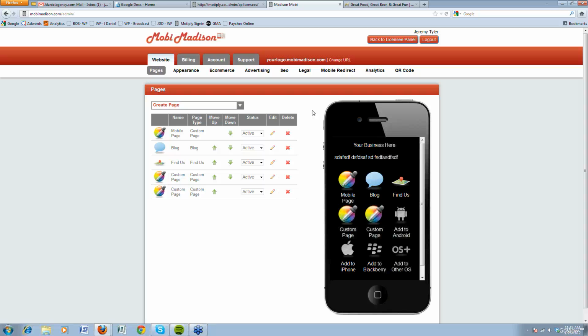Native apps. The only native app that is launching right now is going to be Droid. Apple requires a lot more native features to be able to launch the iPhone app, so we are launching right now the Droid app that we can publish for you. It will be $150 to publish, not $200, and that's just a one-time fee. There's no ongoing fees or whatever.